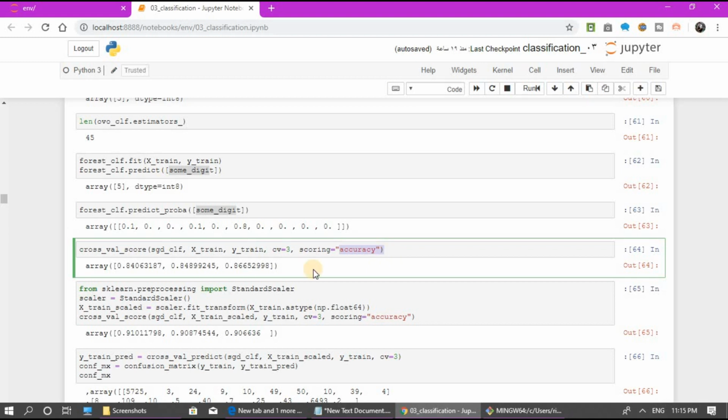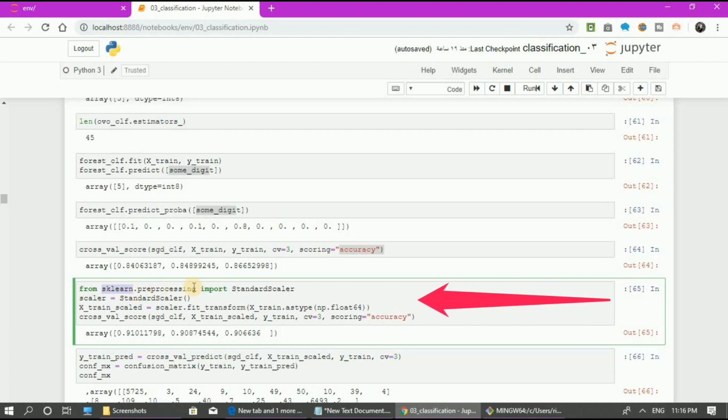It gets over 84% on all test folds. If you used a random classifier, you would get 10% accuracy. So this is not such a bad score, but you can still do much better. For example, simply scaling the inputs, as discussed in the previous chapter, increases accuracy above 90%.